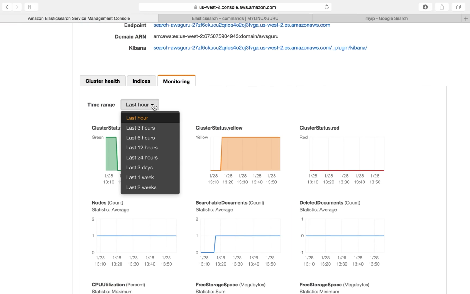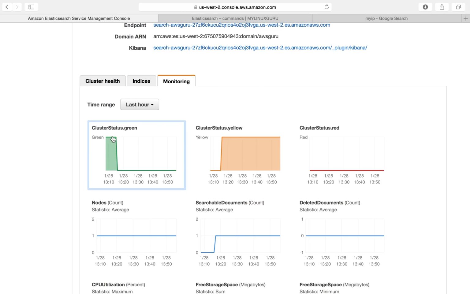It's CloudWatch. You can see up to 14 days of reports. Your cluster status should be green. Then only you are able to read or write the data into the cluster. Important. It can be yellow or green. If it is a single node, of course it's going to be yellow. If it is red, then it's inaccessible. See, today red is at 0. If red is at 1, like projected, then it's going to be a problem.